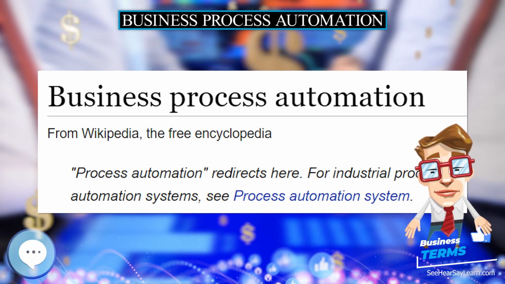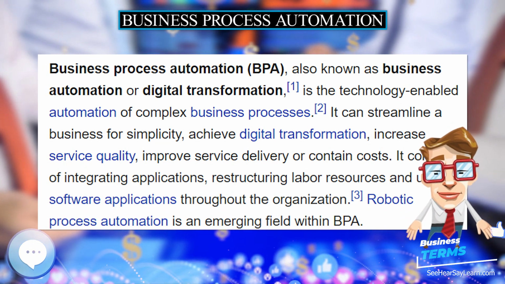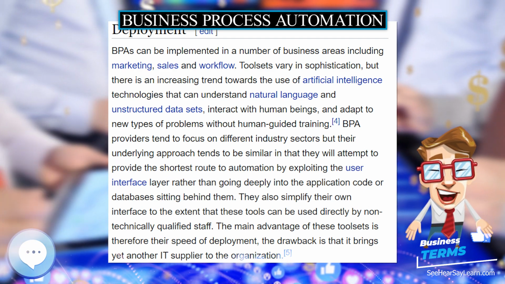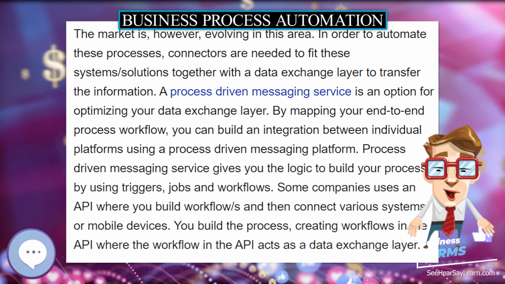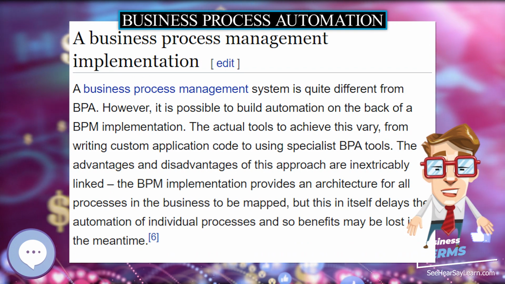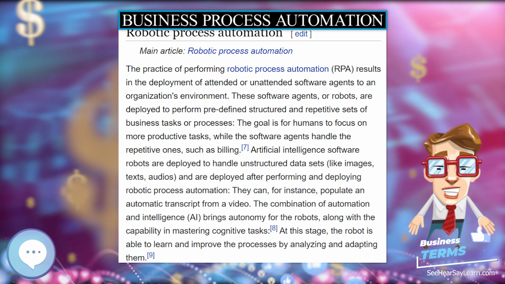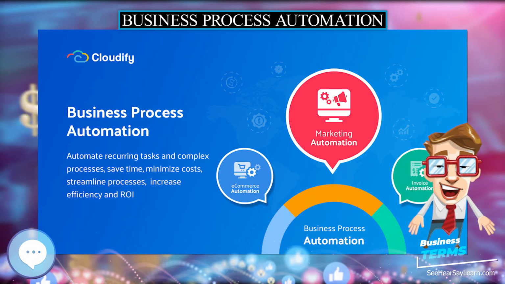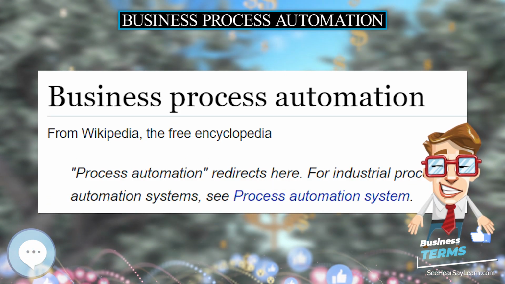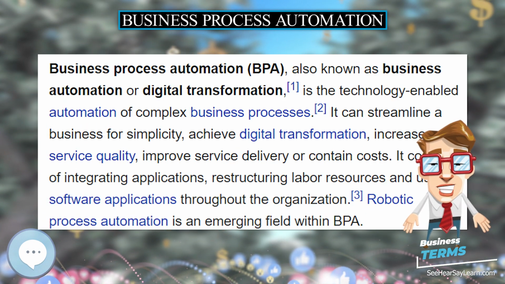Deployment. BPAs can be implemented in a number of business areas including marketing, sales and workflow. Tool sets vary in sophistication, but there is an increasing trend towards the use of artificial intelligence technologies that can understand natural language and unstructured data sets, interact with human beings, and adapt to new types of problems without human-guided training. BPA providers tend to focus on different industry sectors, but their underlying approach tends to be similar in that they will attempt to provide the shortest route to automation by exploiting the user interface layer rather than going deeply into the application code or databases sitting behind them.